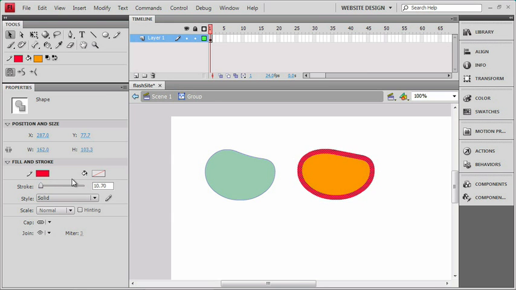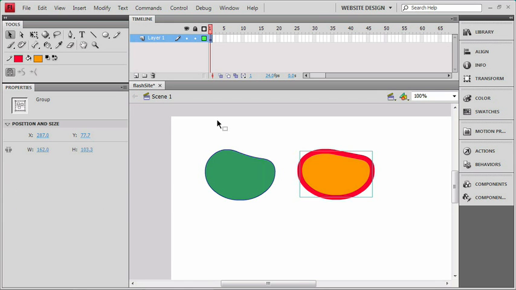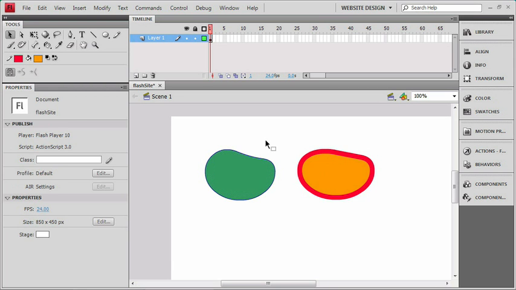Once you are done making your edits to the group, you can go back to the normal scene by just choosing Scene 1, or you can press this little blue back arrow. Either one will take you back to your normal movie, and we can see that this is acting like a group again, and our other object is selectable just like it was before. Groups are fairly handy, and if you import a lot of your artwork from Illustrator, you'll find that most items from Illustrator come in as groups, so you'll need to deal with those that way.